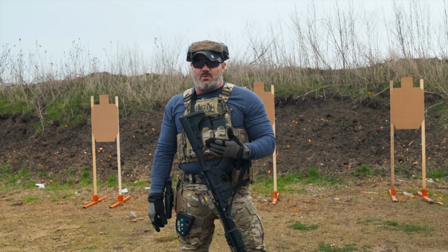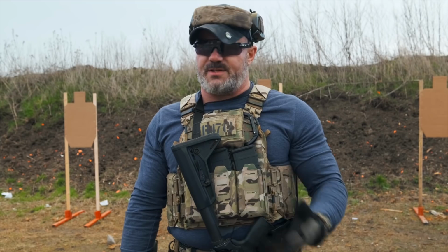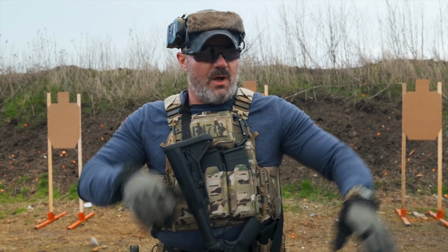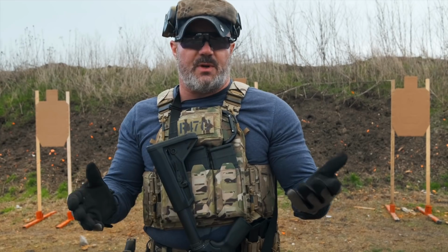Don't always have to get squared up. I'm not a big squared up guy. I'd rather hit fast instead of worrying about getting my armor facing the guy first, because even getting hit on this is going to hurt me. So I want to get there fast. So if they're relatively close distance, I can use the top of my body like a tank turret and just shift with minimal movement on my legs.